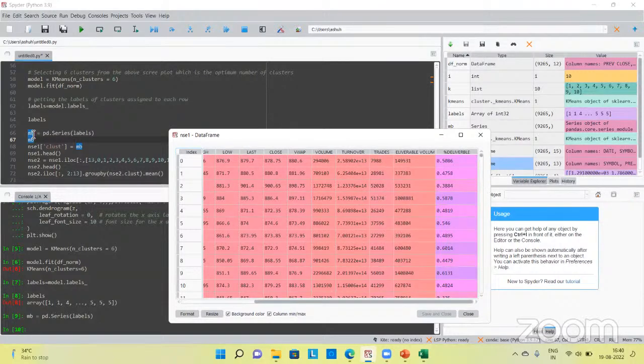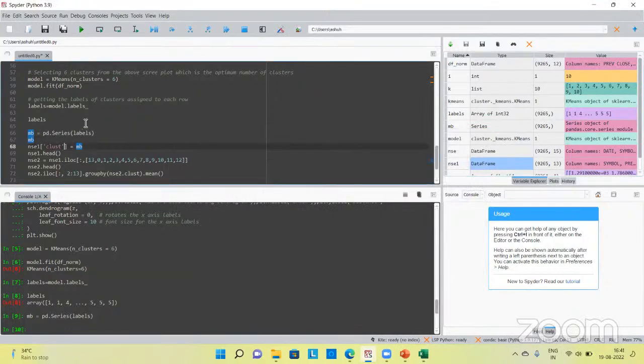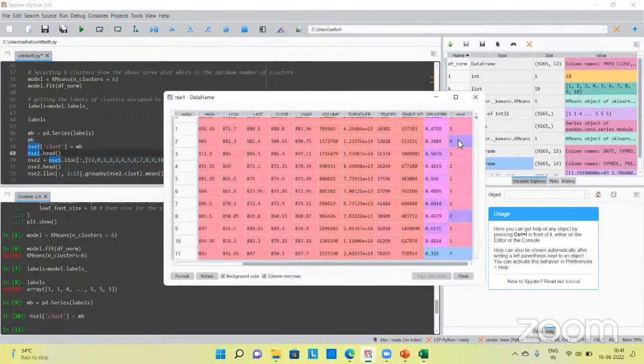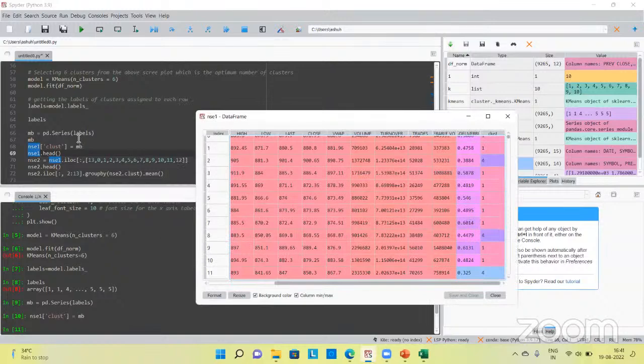And whatever values you have over here in your MB, these are nothing but your label values, store this into this particular column that you have created. So here we have this new column, which is holding these label values that we just created.